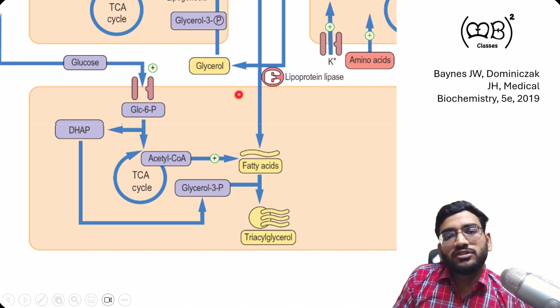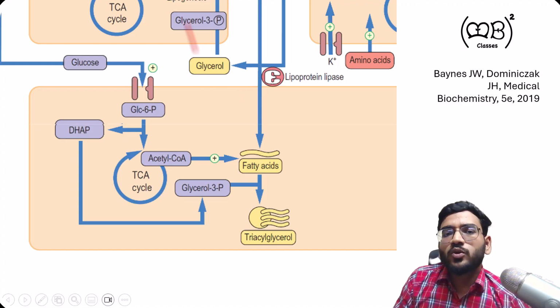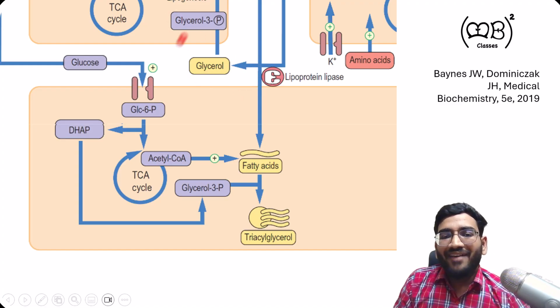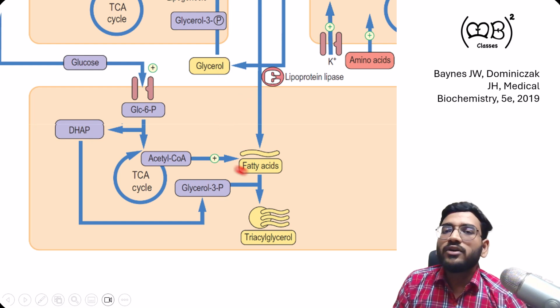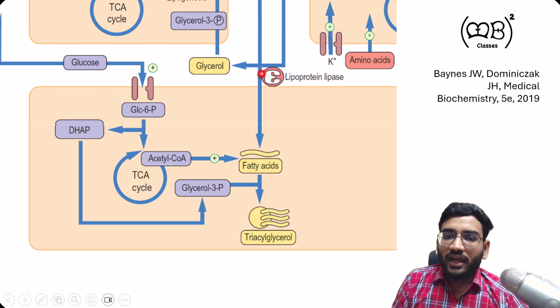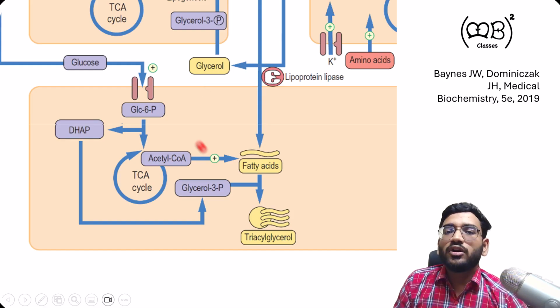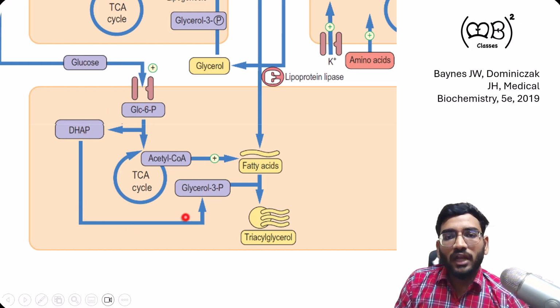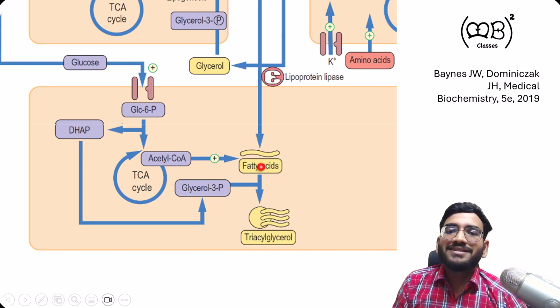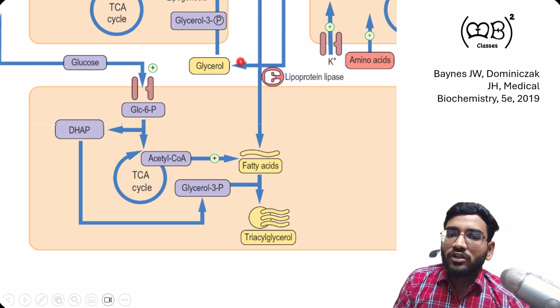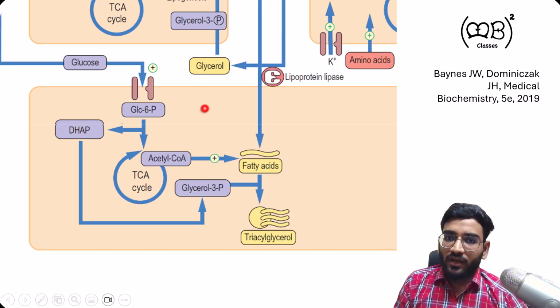Now, one most important thing is this glycerol which was going to the liver, which we talked about. Why is this glycerol not entering into the adipose cells and binding to the fatty acids? See, the triglyceride is broken down into fatty acid and glycerol. Fatty acid comes inside, but glycerol does not, and the glycerol 3-phosphate is formed from the intermediate of the glycolytic pathway for the formation of triglycerides. Why is that happening? It is because glycerol phosphate cannot cross the membrane first.